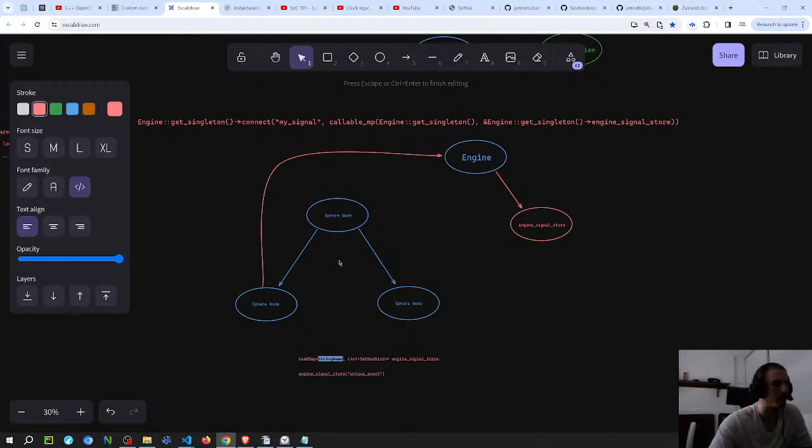I think I'm looking at it the wrong way here. I'm confusing it, because the one that connects is the graph.